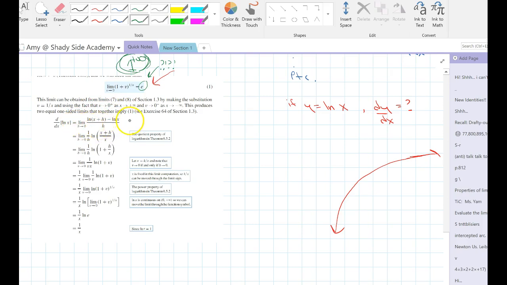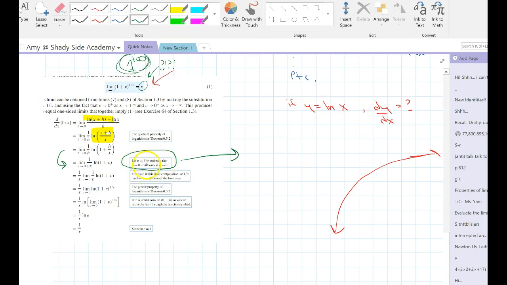Okay, and then what we have here is, look at this, the numerator has been condensed using a property of logs, specifically log a minus log b equals log of a over b. Okay, and then the argument of the log has been rewritten as 1 plus h over x, kind of a nice little algebra trick. Here, this step is very interesting. What happened here is that the variable of the limit has been changed from h to v by way of this substitution right here, and I'm going to talk about that.